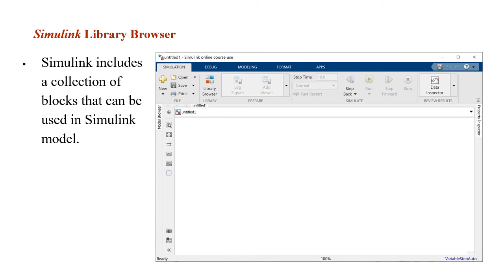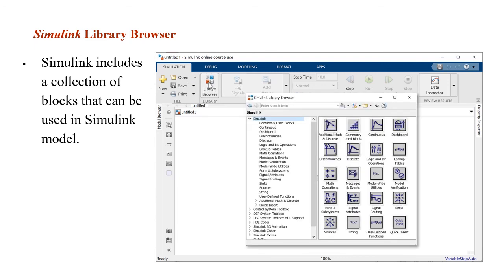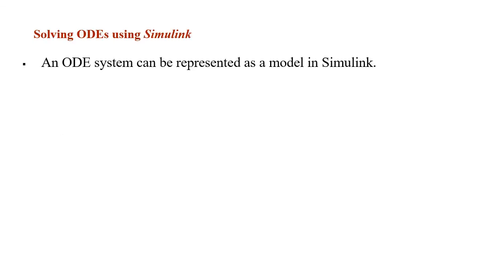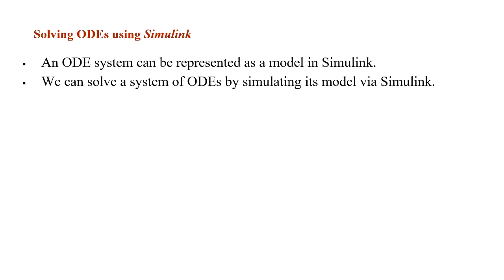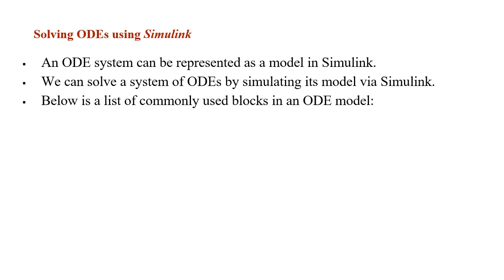Simulink includes a collection of blocks that can be used in a Simulink model, and to access the collection you need to click the library browser, and then you can either search for an item or look for them in the list. To solve an ODE system using Simulink, you need to first represent the ODE system as a model in Simulink. And you can solve the system by simply simulating its model using Simulink.